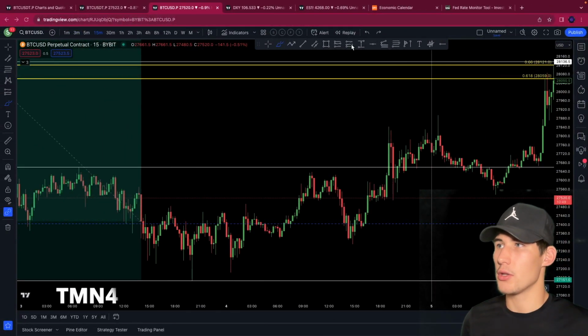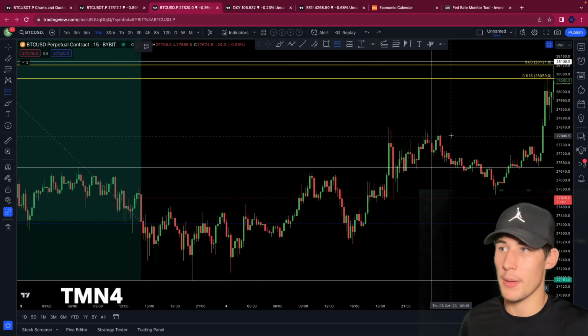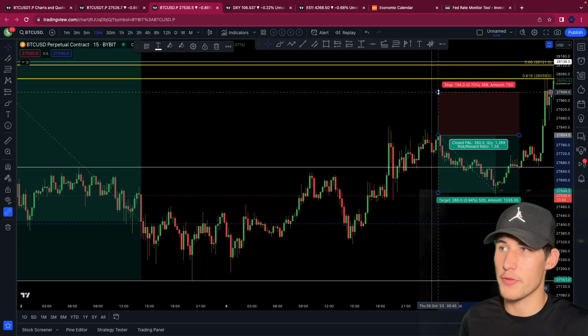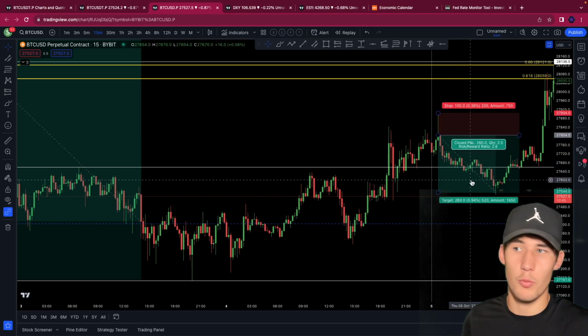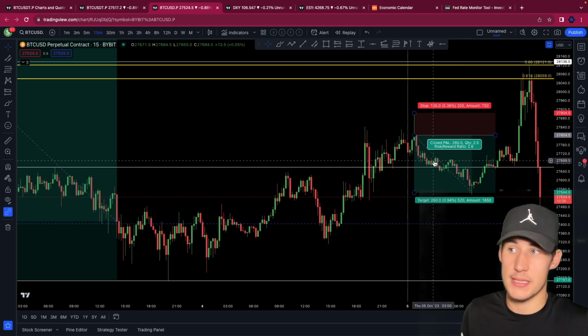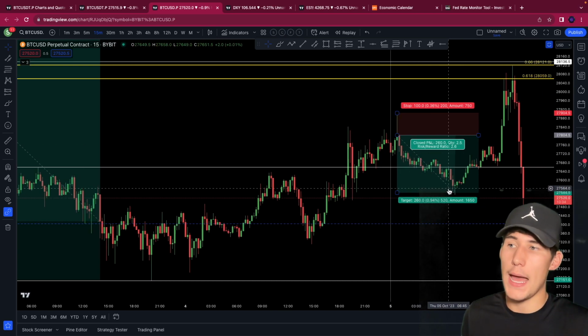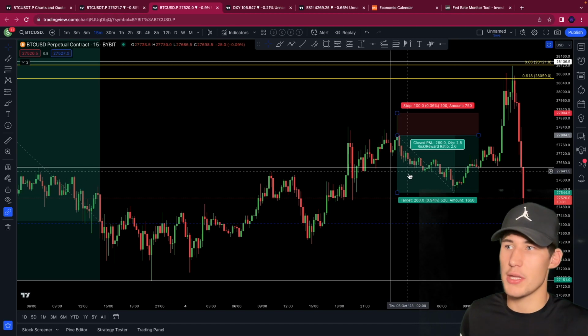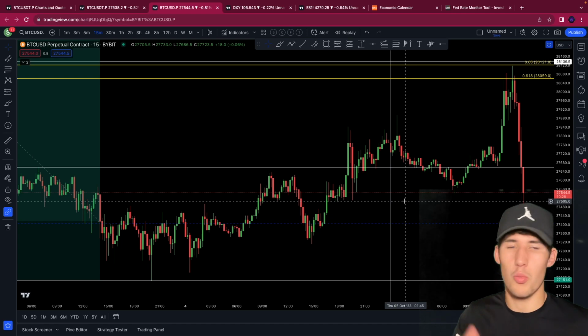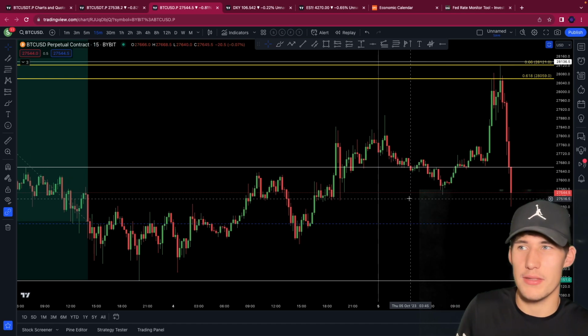So as you can see, if you did actually trade this, and some of the members at Bit Trading may have traded this, that trade would have been very, very profitable. It would have had a really nice risk to reward ratio as well, so this would have been a valid trade, and you would have taken profit and moved that stop loss to entry. So I just wanted to show you that briefly to show you when to not enter a trade and when to enter a trade as well.